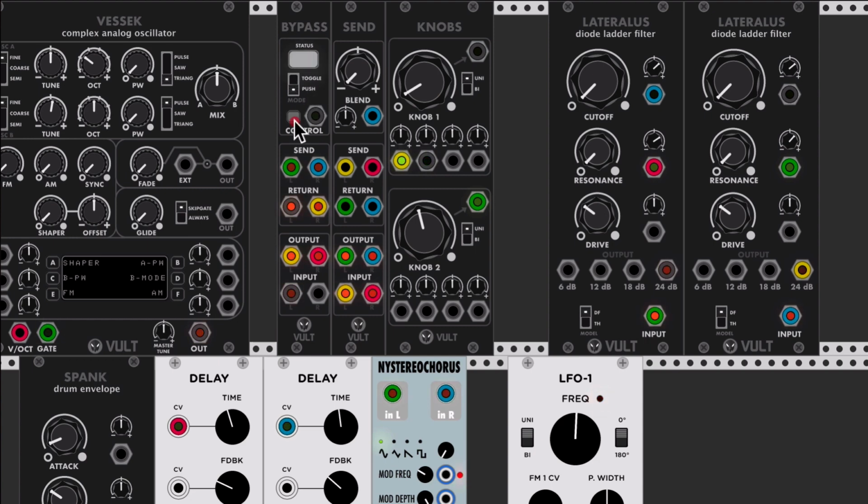What happens when I press this button is that we are sending signal to the effect. In this case, it's a pair of delays in stereo configuration, and then I get the signal out from the return. You can even see in the lights here that when I press it, it sends output. If I'm in toggle mode, every time there is a trigger here, it changes the state, so you can turn it on or off. Otherwise you can put it in push mode and use a gate signal or something to manually change the state.